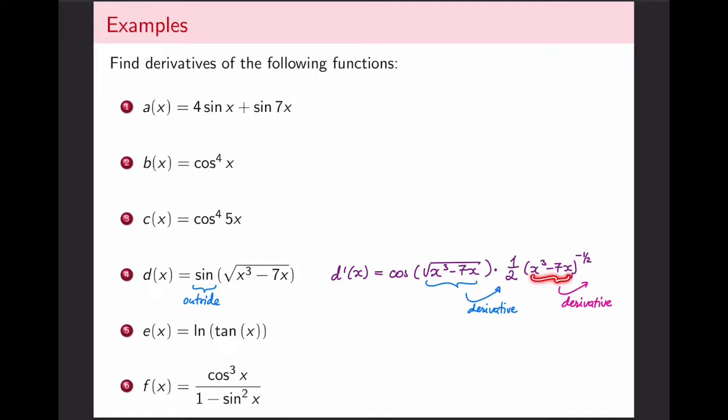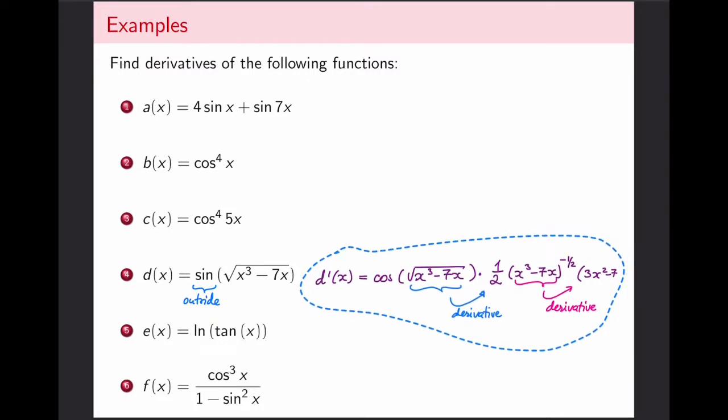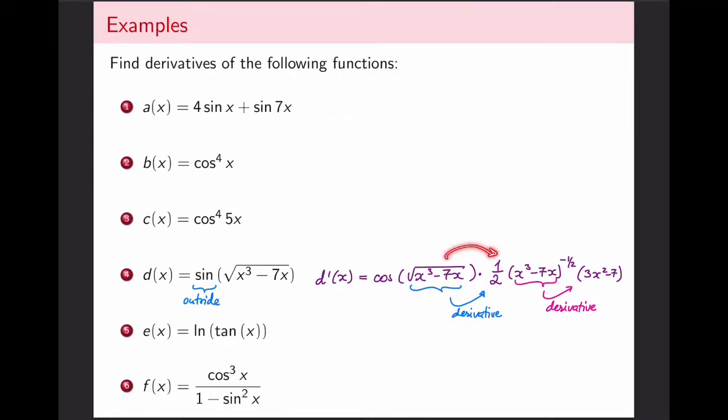So the derivative of this is going to be 3x squared minus 7. And once I have that, that is in fact the last function that I need to take a derivative of, because this in itself does not have an inside anymore. This is simply just x, my variable. So I'm done with taking the derivatives here. Be careful about making sure that you actually do go through all the steps and notice all the dependencies along the way. For the next one, let's take a look at this right here.